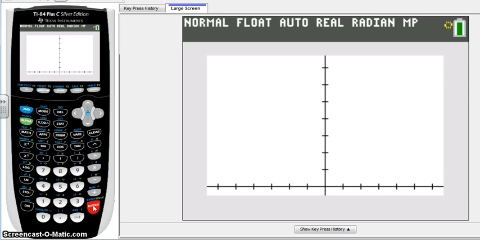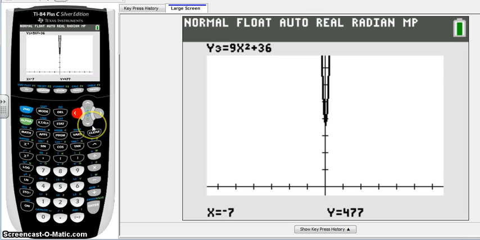Okay, and if I press enter again, that's going to change the window of my graph, and it's not a very pretty picture, but now when I press trace and I go along my graph, notice that my x values are increasing by one integer at a time. Even as I go to the left, I can see what my y values are as my x increases and decreases by 1. So that's your zoom integer, and that's one of what we call friendly windows for tracing.